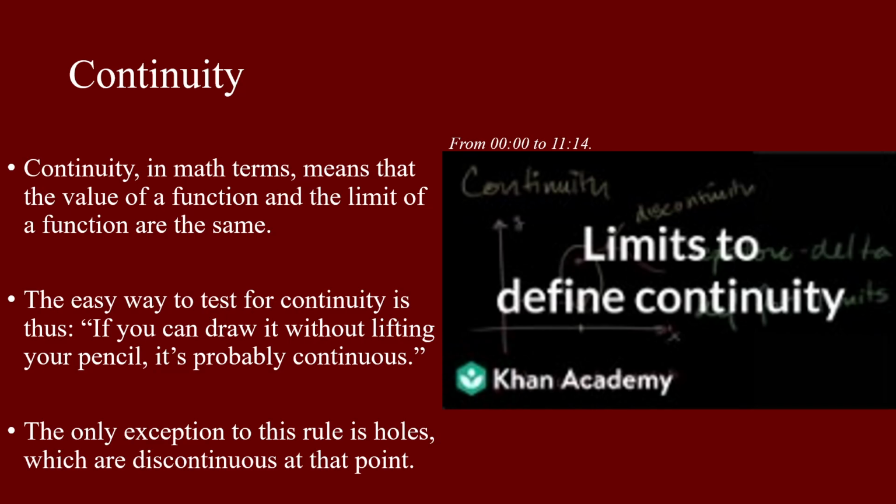All right, so now we're going to talk about continuity. We talked a little bit about limits in the last one. Continuity is basically the idea that the limits and the values of a function are the same over a set amount of space. Last time we talked about limits being what the function should be, and the values being what the function actually is.